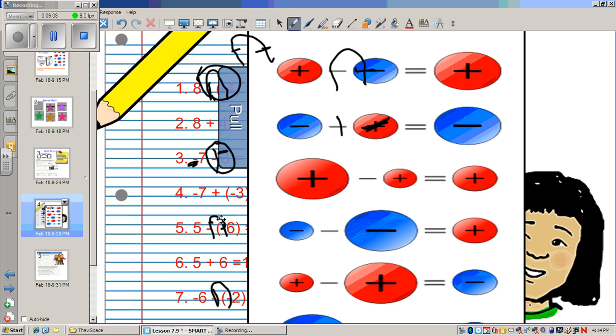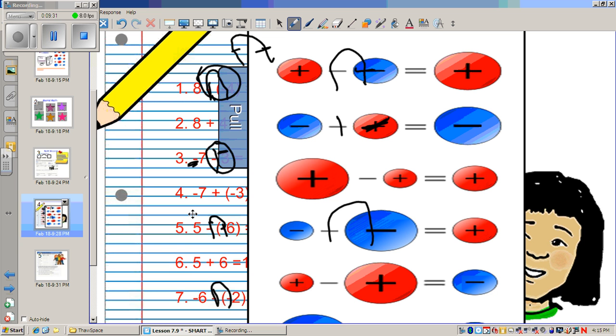On the next one, I am going to change it to a positive again, because I have a double negative. So here, I want to do this, okay? And now I have a negative plus a positive equals a positive. I have more because they're trying to show you you have a bigger blue, and so that's showing you have more positives.